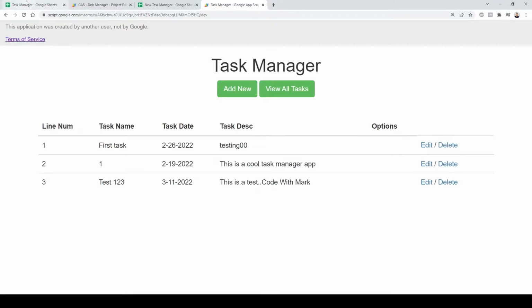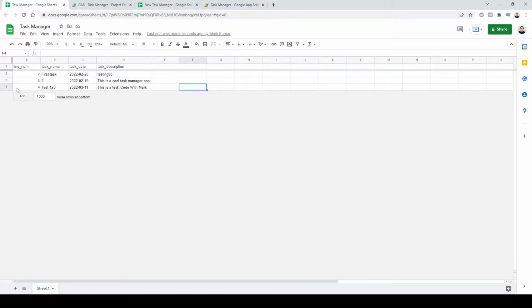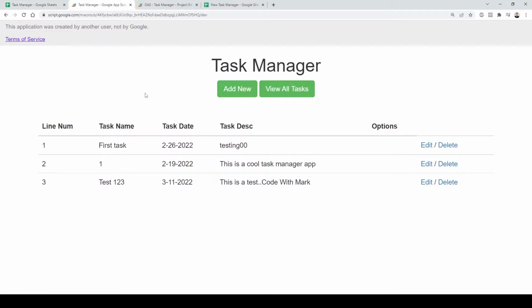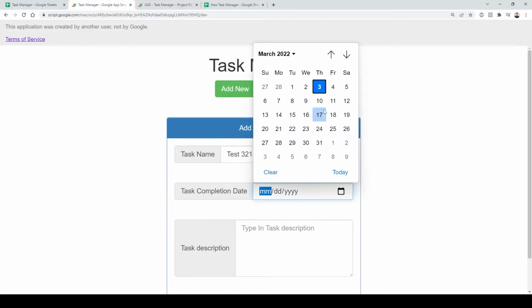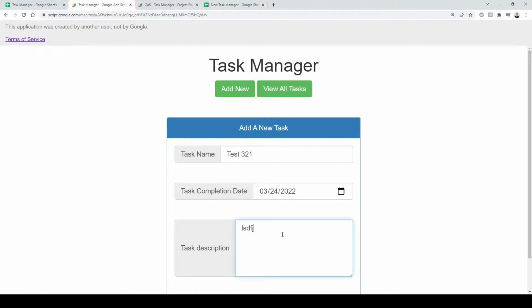So let's hop on over to Google Sheets. So this is Google Sheet. There are literally 4 columns, 1, 2, and 3, and that's all you see. But if I go back in here just to show you, and if I add another task, I'll just call this task test 3, 2, 1, and then put in a date, let's just say 24th, and then yada yada yada.